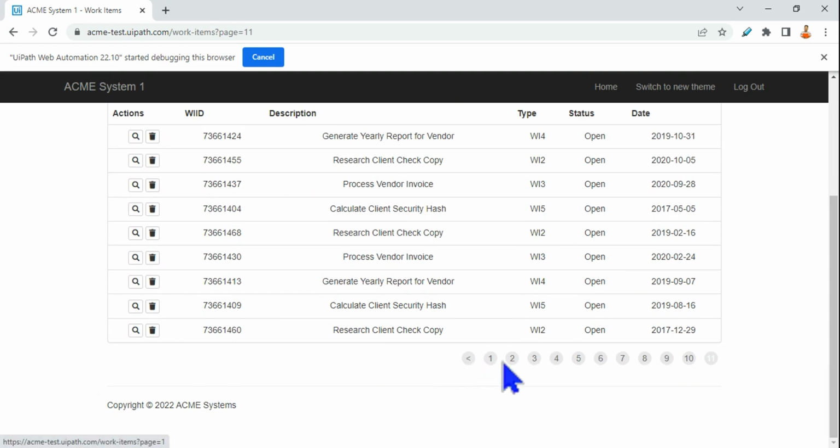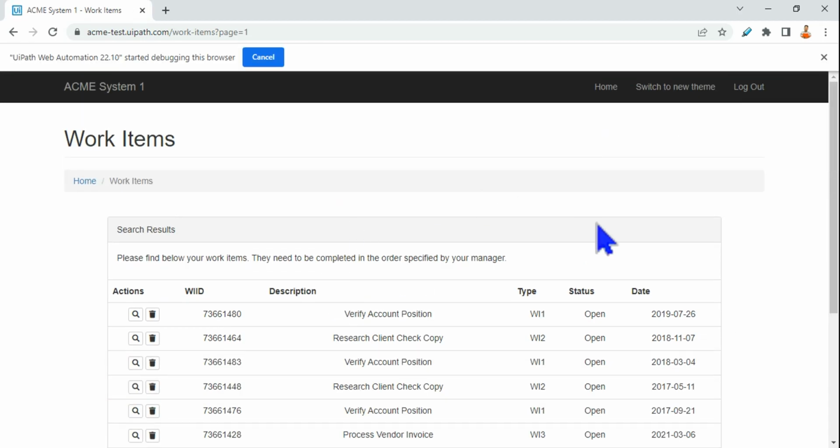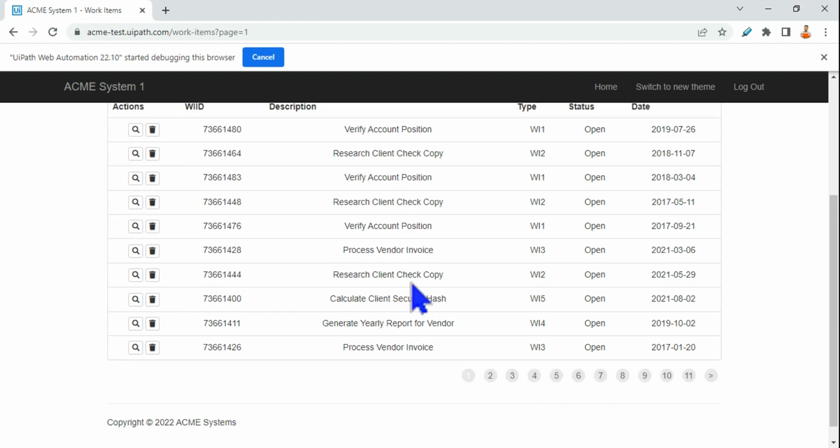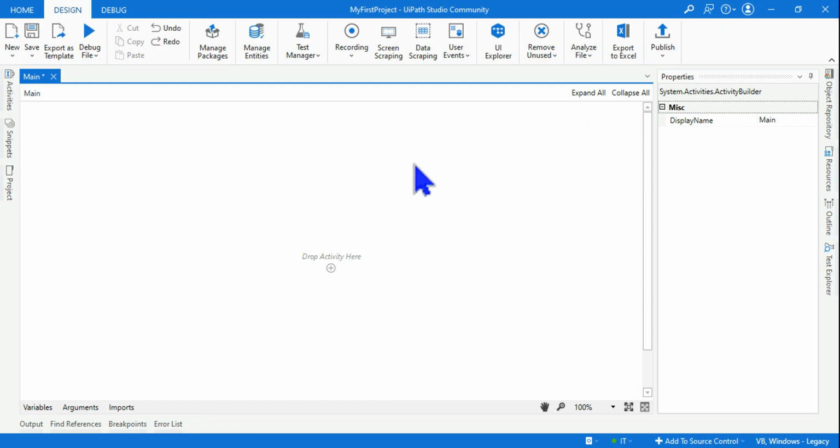So if I have to extract all the available data from a given web page, how can I configure the data scraping? That's what we are going to learn, okay? So here we will make it dynamic. We will not constrain it with some numbers, let's say 100, 200. We are not going to do anything like that. I want to extract all the available data. So how can this be done?